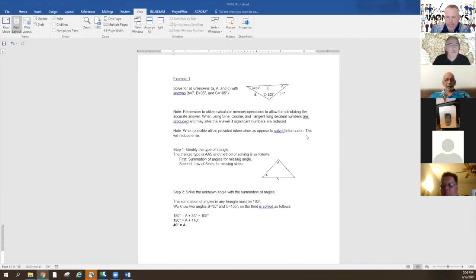I strongly suggest the calculator that you study with is the calculator you bring into the exam. I don't know why you wouldn't do it that way. Exactly. If you're using it to study, it needs to be the calculator that you take to the test. And you should know where the buttons are just by feel, kind of like your Trimble tablet when you're surveying in the field and you're hitting buttons before it can even compute what you're trying to do. That's how you should be treating your calculator.